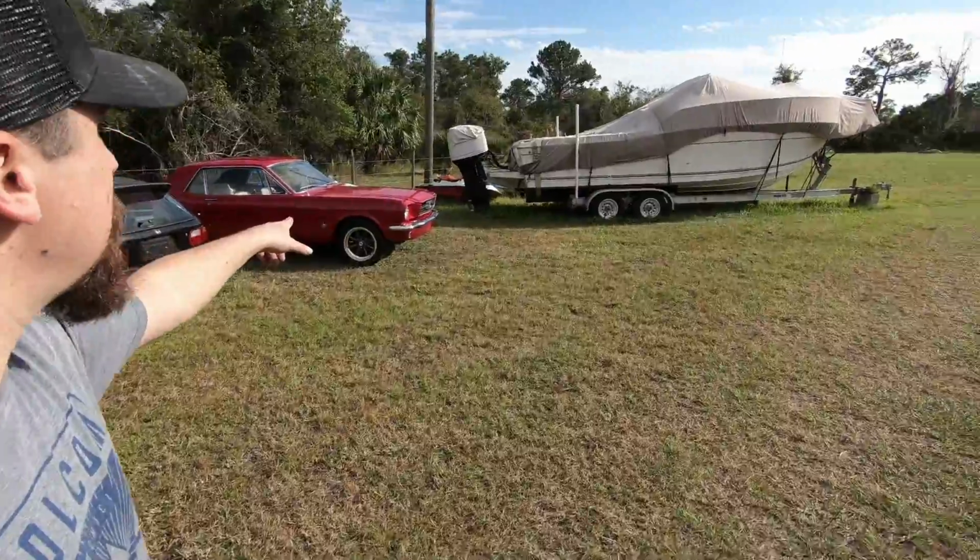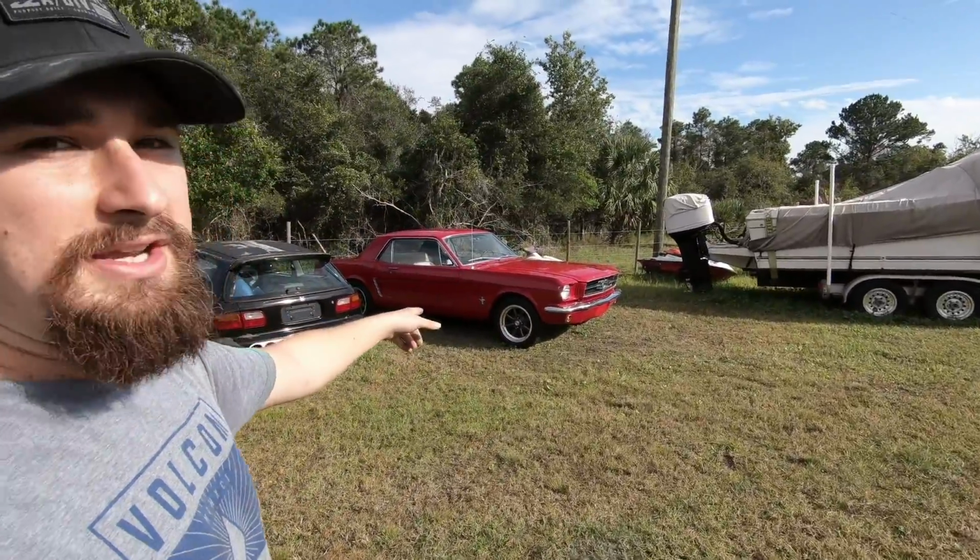Because tomorrow I think I'm gonna take the old Mustang, the 1965 Mustang Coupe that I painted a couple months ago, because nobody local wants to buy it. I think the best option for me is to take it to Daytona to the Turkey Rod Run. So I think that's what we're gonna do. Even though I don't have so much time because of how busy I am, I need to make sure I get it sold so it's not just sitting around rotting away. Need the money back in my bank account.